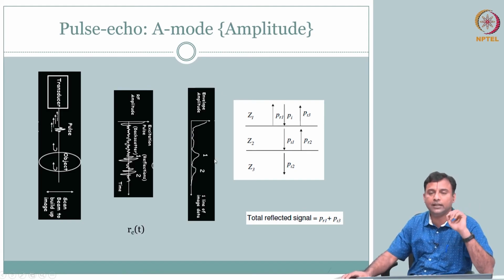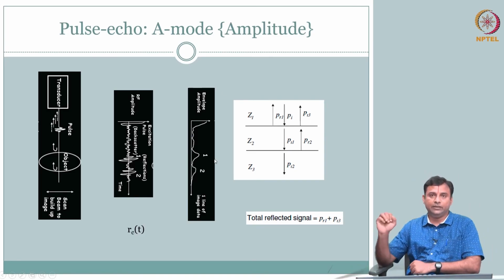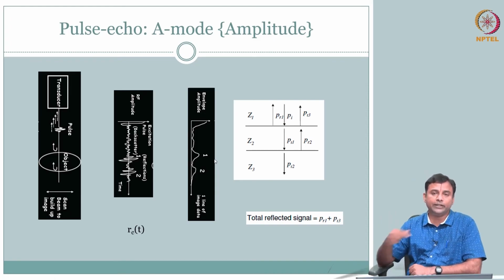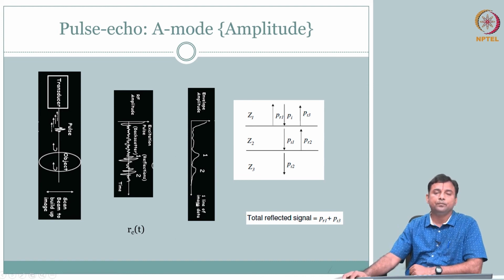However, you notice that this is not two dimensional yet. This is at one location I am sitting, only the depth trace I am getting, but this itself is very powerful. Why? Because you can get the information about where all the acoustic impedance has a huge mismatch. So this tells me there is an interface here, tells me there is an interface here.